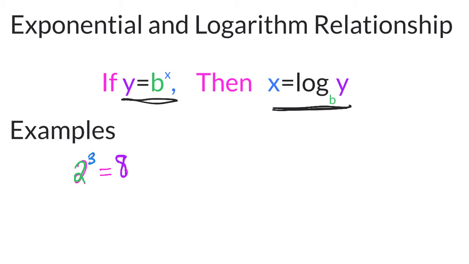By changing these colors, it's going to help me rewrite my logarithmic function. So the first thing that I need to do is take my exponent, which is 3. I'm then going to set that equal to the logarithm of base 2, because I need my b value, my base, of my y value. Now, when you're writing the base for your logarithm, please make sure that it is a subscript notation, so it's written smaller and lower in comparison to log. Let's take a look at another example.